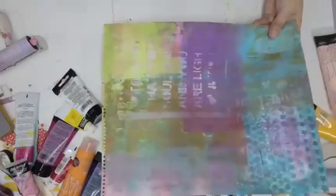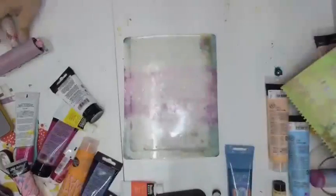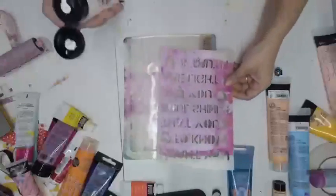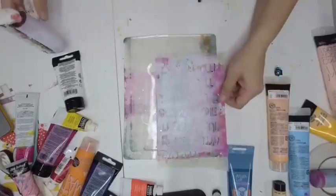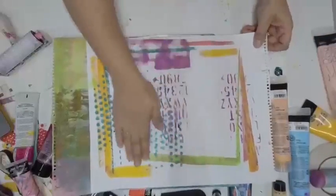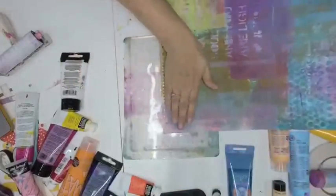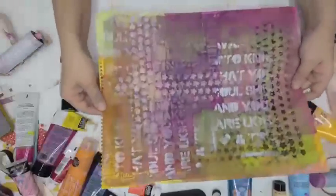All right, so I don't know if you can see what that did there. It's kind of fun. Going to brayer off my brayer onto my sidekick piece that I've been working on here. I'm going to do a little white accents on this side too, because I feel like it needs it. So you can see, it lightens it up, it creates a little veil of color over the top.